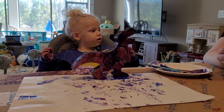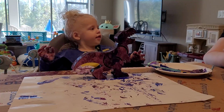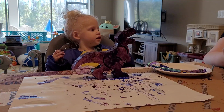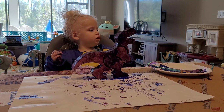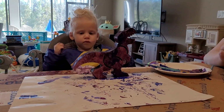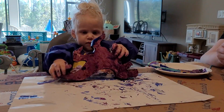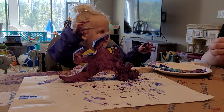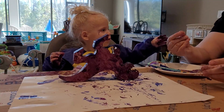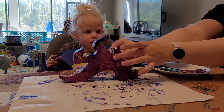We have sparkles. You want to add sparkles? Okay. Oh, the sparkles are yours? We're going to put them on the dinosaur, though, okay? Yeah, on the dinosaur. So I'll show you how we do it, okay? Can I show you how it works? See, we're going to take the sparkle. Mommy will hand it to you, and then you're going to stick it to the dinosaur.